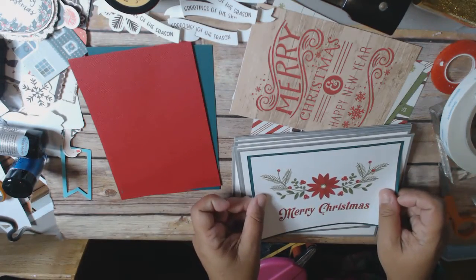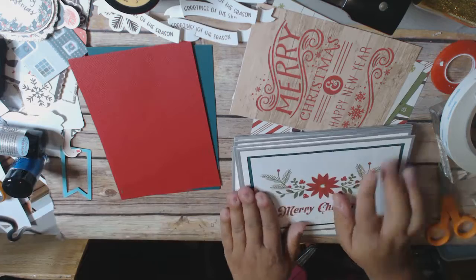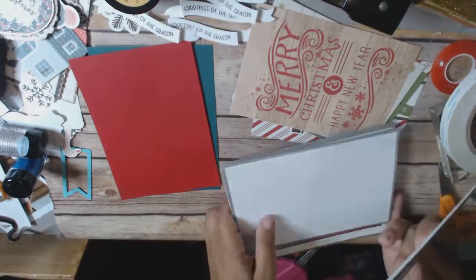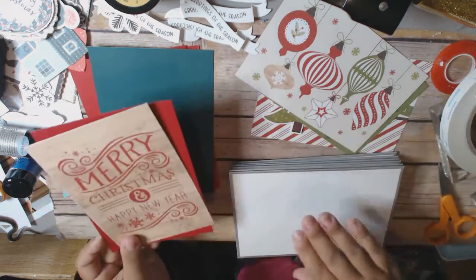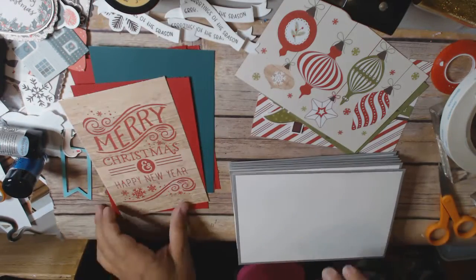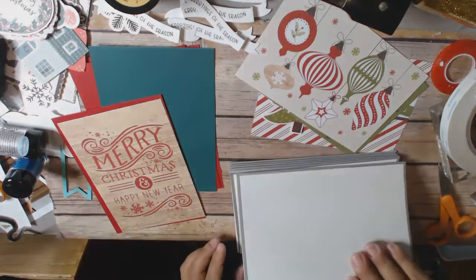So this is very simple because these are already kind of matted and it has that silver, so it makes it look fantastic. This one's a different orientation, so I may have to figure that out.